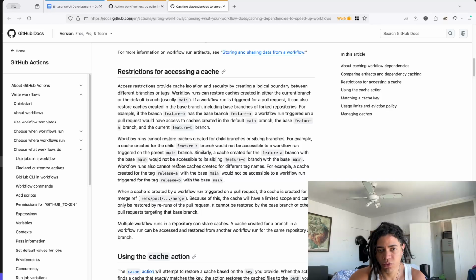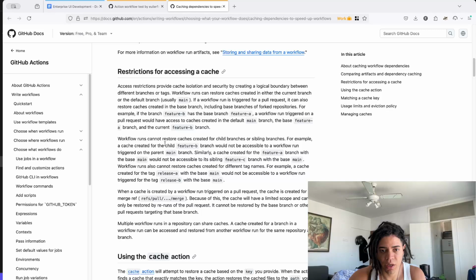Workflow runs also cannot restore caches created for different tag names. For example, a cache created for the tag release A with the base main would not be accessible to a workflow run triggered for the tag release B with the base main. So these caches are feature independent, branch independent.